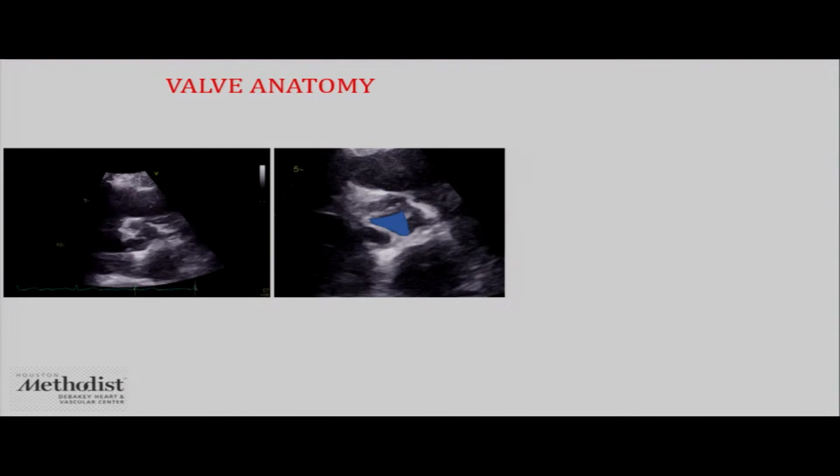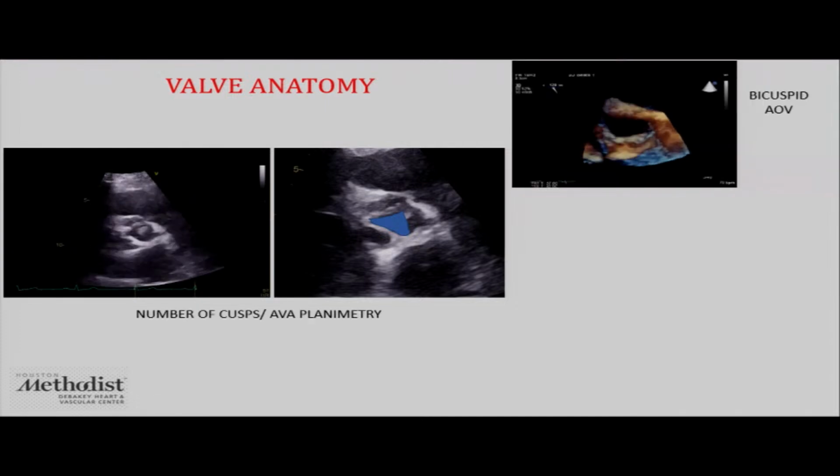Valve anatomy. I know the first thing we look at is obviously the visualization of the 2D opening of the valves, and you also see how thickened they are, how calcified they are, and most importantly, how many cusps they have, right? Direct planimetry of the valve is actually still pretty valid, although we need to acknowledge the limitations: there's a lot of calcium, there is shadowing, so it's sometimes hard on a transthoracic to actually really trace out the planimetry of the valve. And I think one important variant, we just talked about it, is the bicuspid. Again, I think it's very unique just from its genetic and metabolic profile itself.